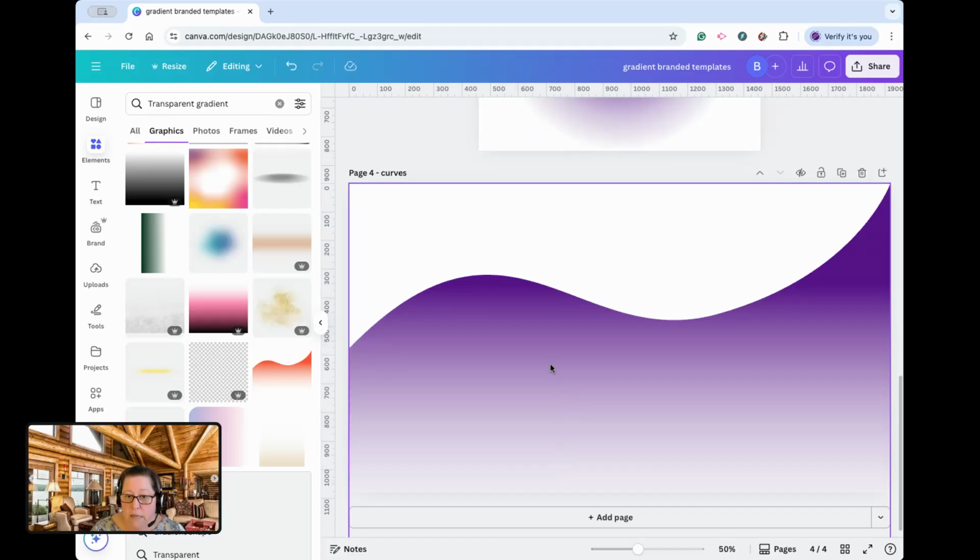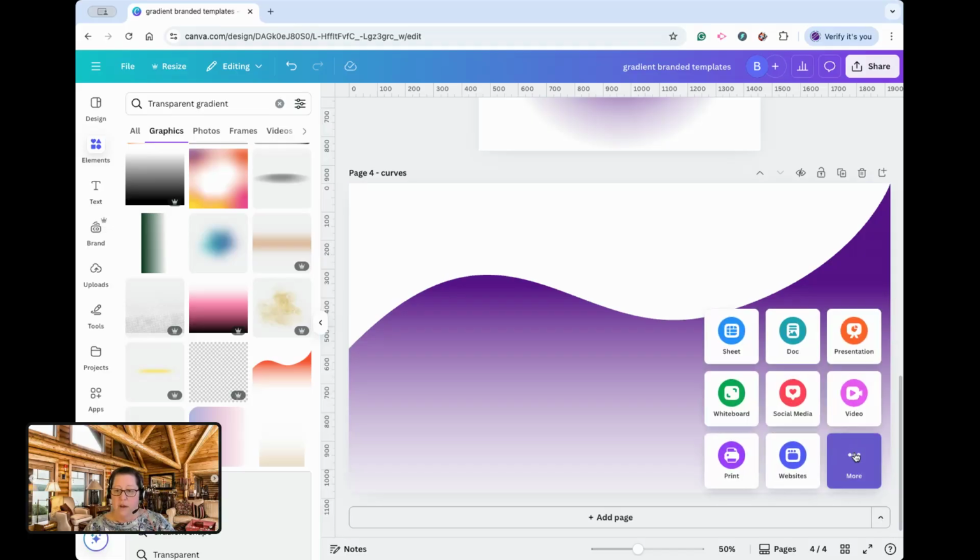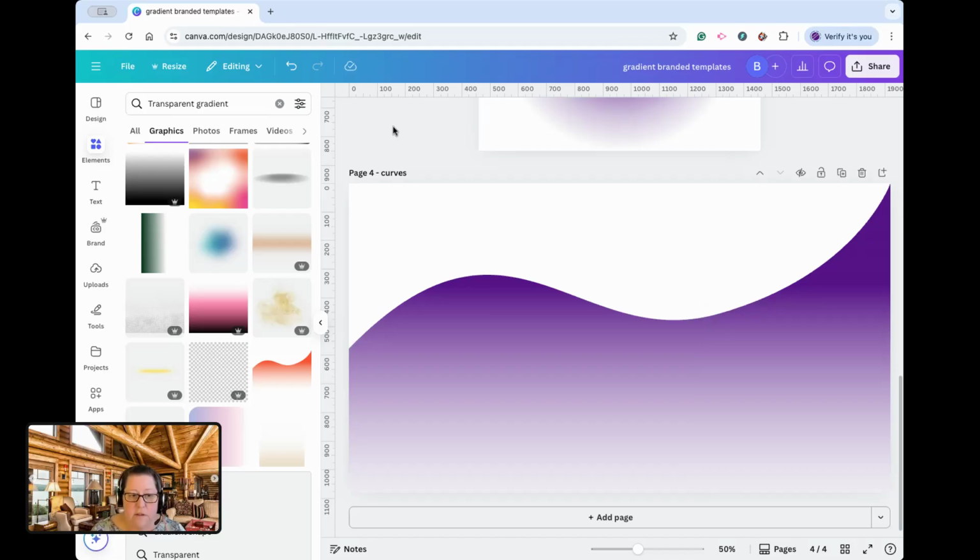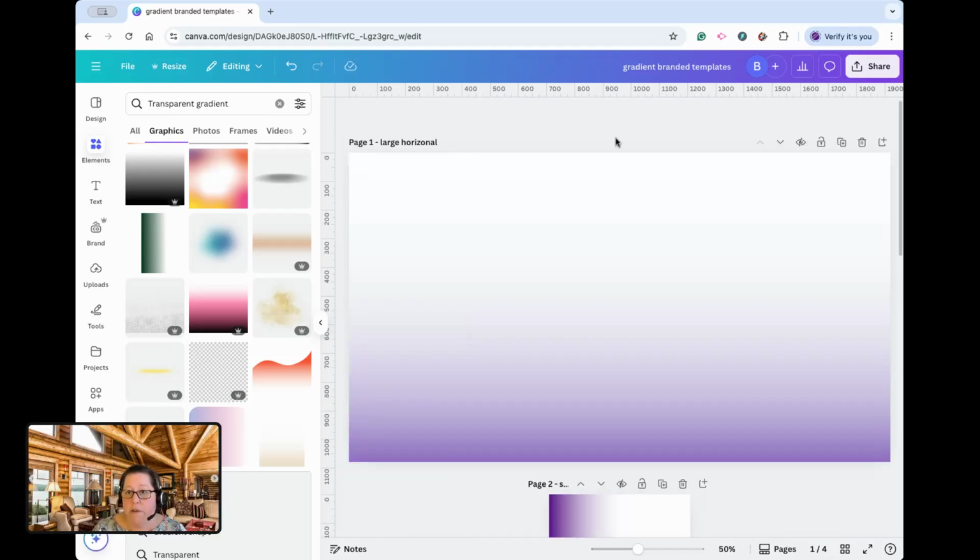And then when I bring it in to another image, I can also drop out the background and it will get rid of that big white section up at the top. Lots of options here. So I've shown you a couple things. One of them is fairly new, and this is this add page and show all different kinds of designs, sizes and things like that, custom sizes. But now I've got one file that has all of my branded templates in it with my gradients.